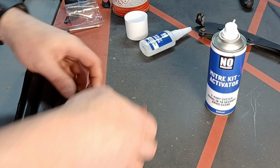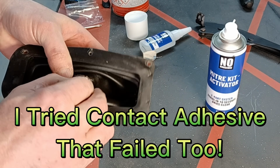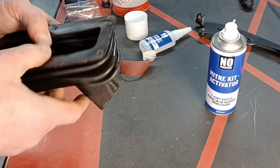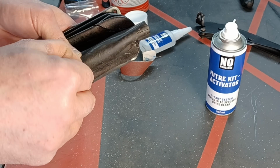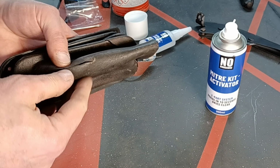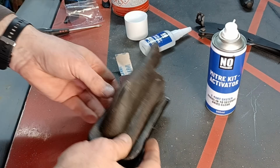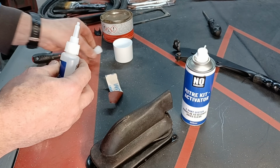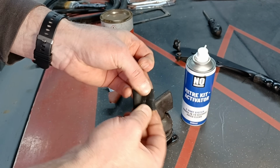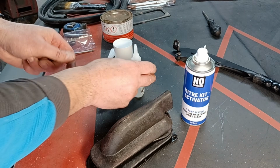Let's try with this one first. See, it's not even bonding at all, it's just peeling off. I think I'm less likely to stick my fingers together with that as well, which should be a bonus. If I haven't got too much rubbish on here from my previous attempts. Okie dokie, so a basic idea, and I've had a little practice with this, with some offcuts of the thing, and it seemed to work quite well. All I did was put the glue on it, then spray the activator on it afterwards.